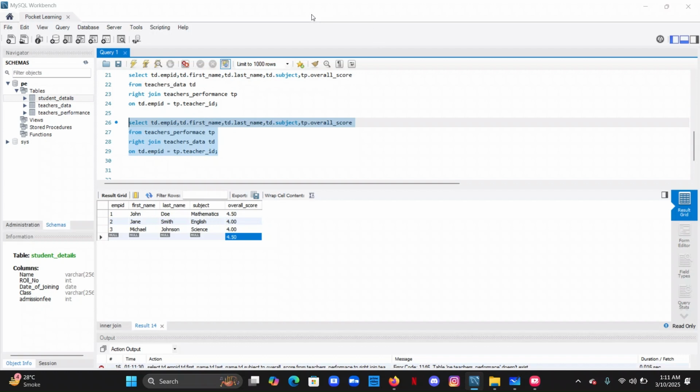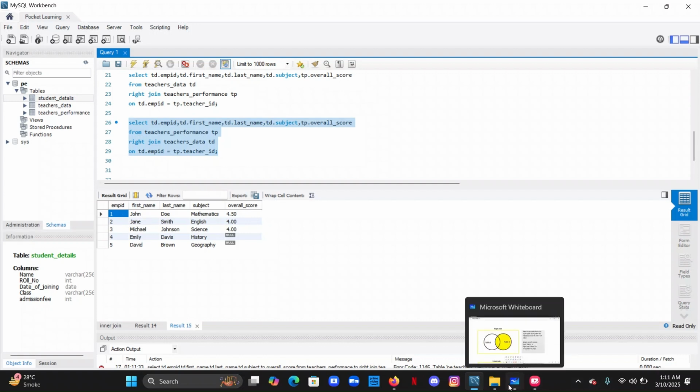I forgot to write it, but it's okay. So let's see. Here you can see the right records, in the sense, table two records.